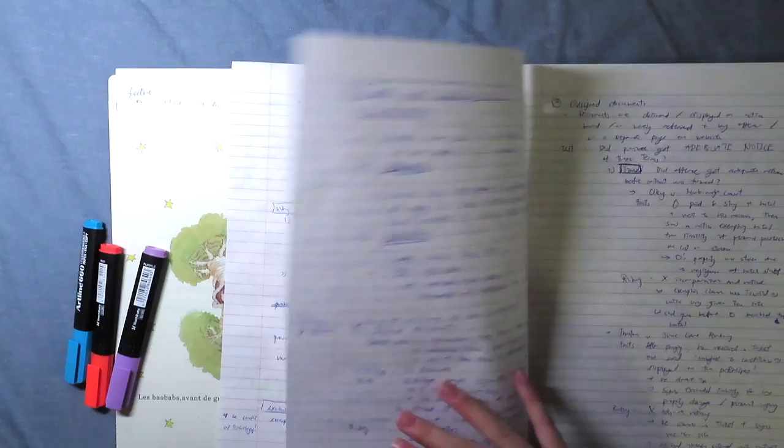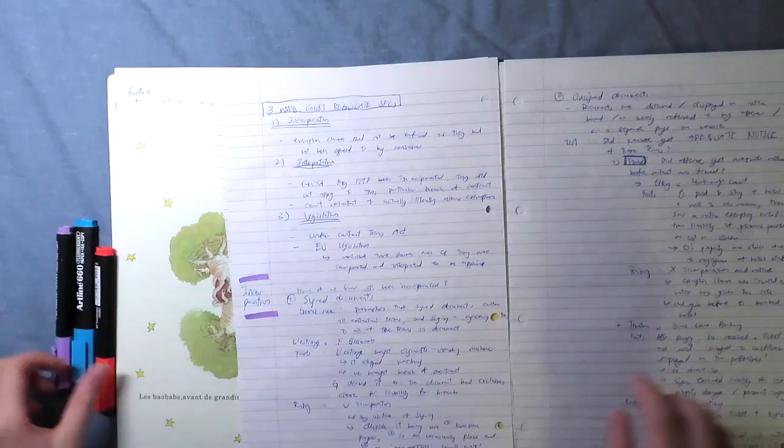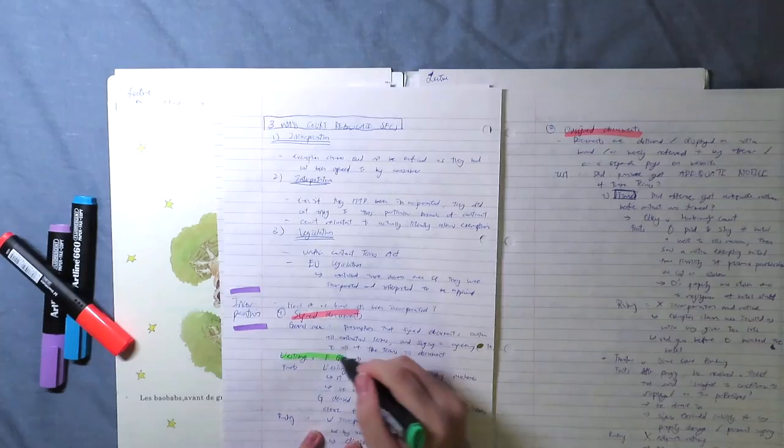I'll just read through my notes one time highlighting, and the main point of this part is simply just to go through all the content one more time, just to make sure I understood everything. By highlighting, I can really remember all the important cases and all the important statutes and just get all the most important information into my head right after the lecture.